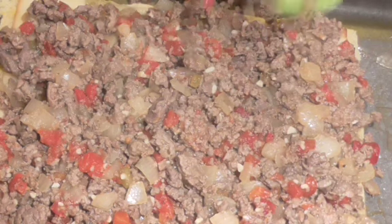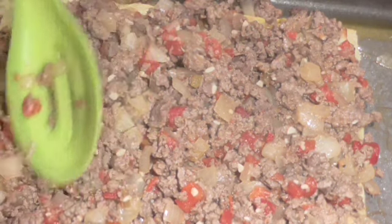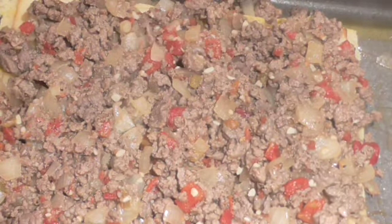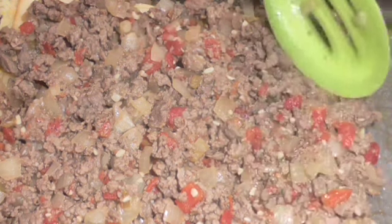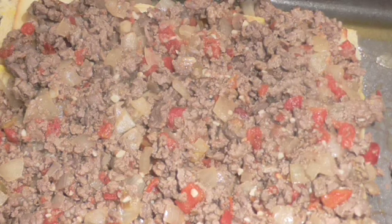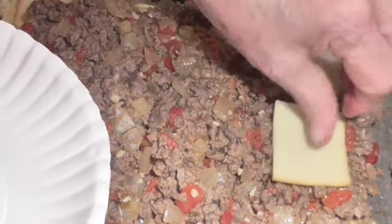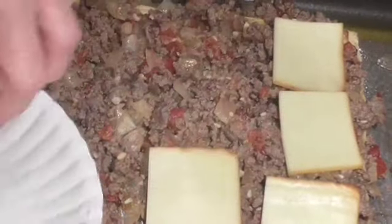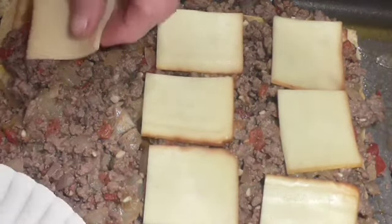But I don't want any chintzy little slider. Do you? I want a nice looking one. And don't worry about what falls to the side. I mean, you know, it's just going to fall. And under that cheese, I just spread just a little bit of mustard, because I thought it would taste good on here. All right, now. You don't have to do this, but I'm going to put another slice right on top of that. And then on top of this, I'm going to put one pickle.